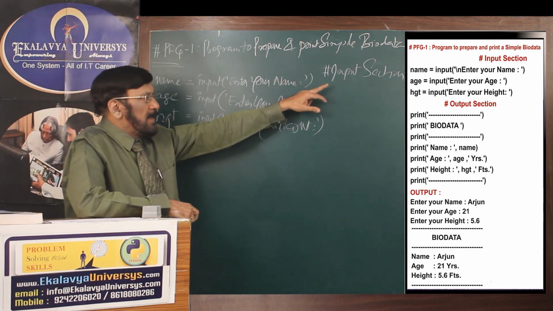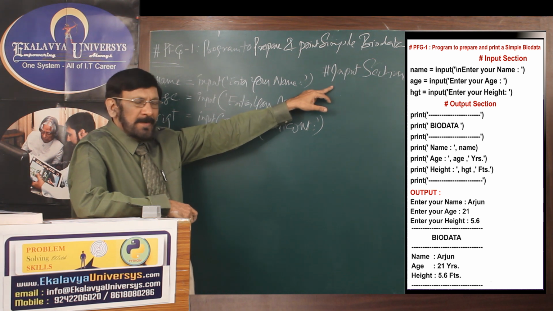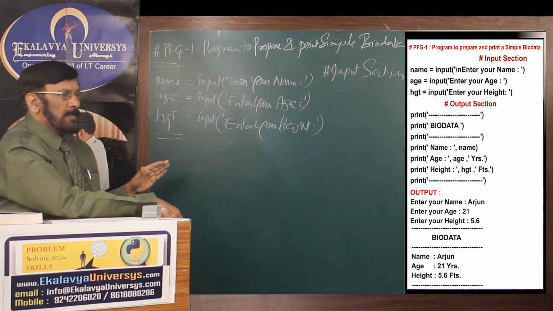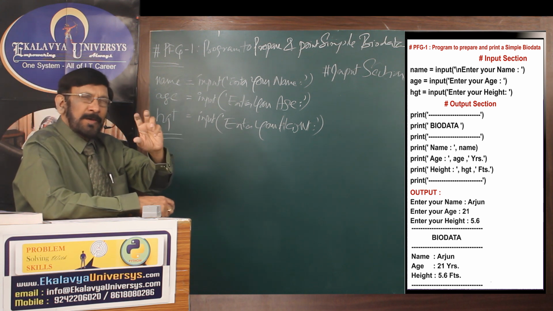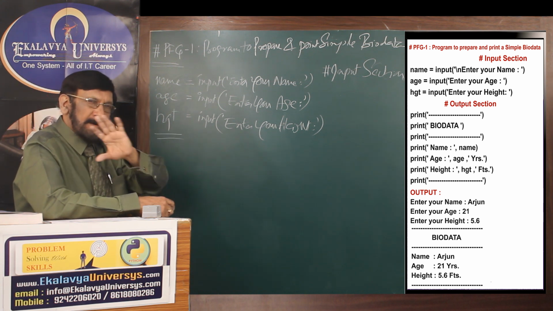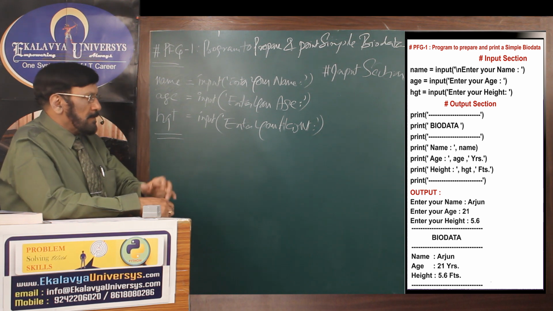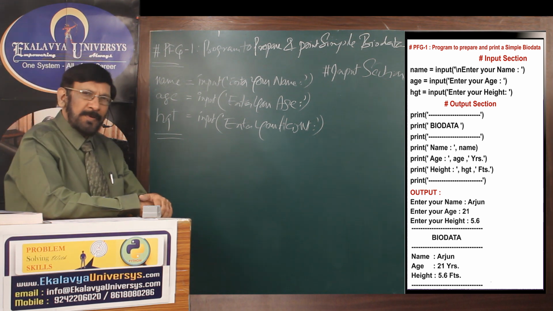Here don't forget that this is the input section, like a subheading. Thereafter we have to write the output section. Now the data should be displayed on the monitor screen in a tabular format, and for that we write the corresponding code in the output section.